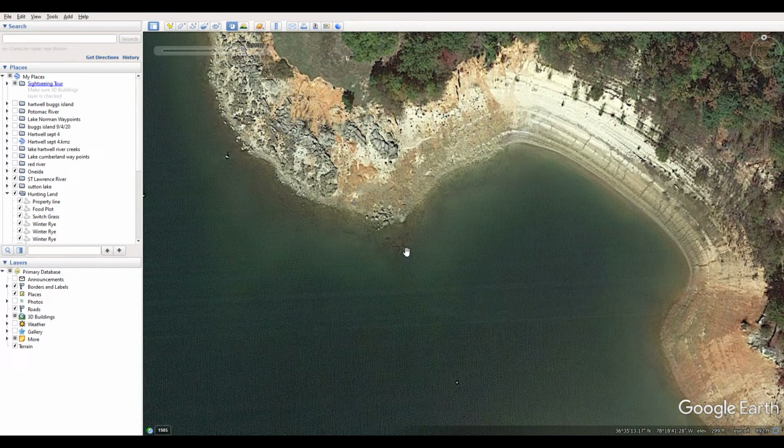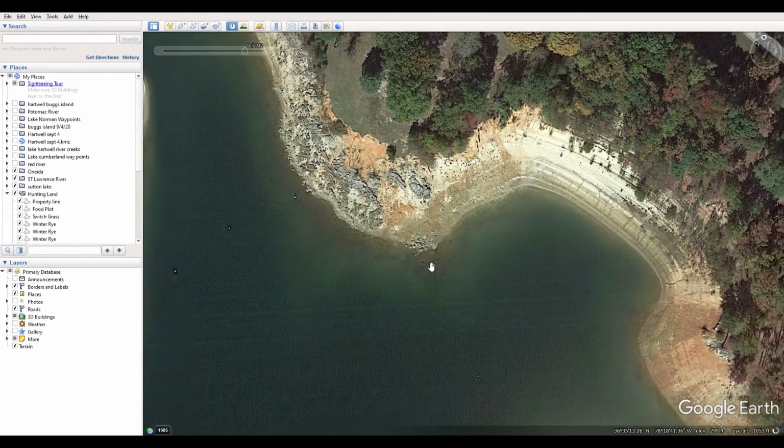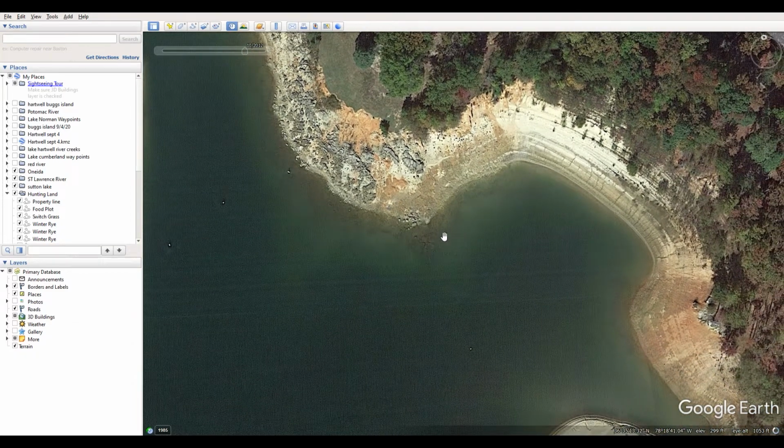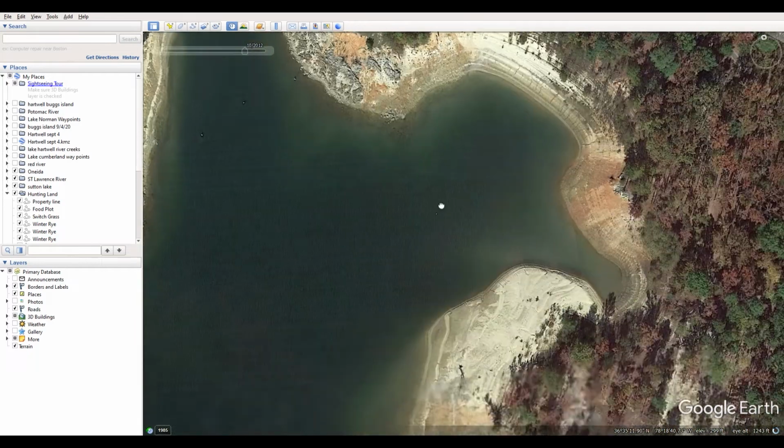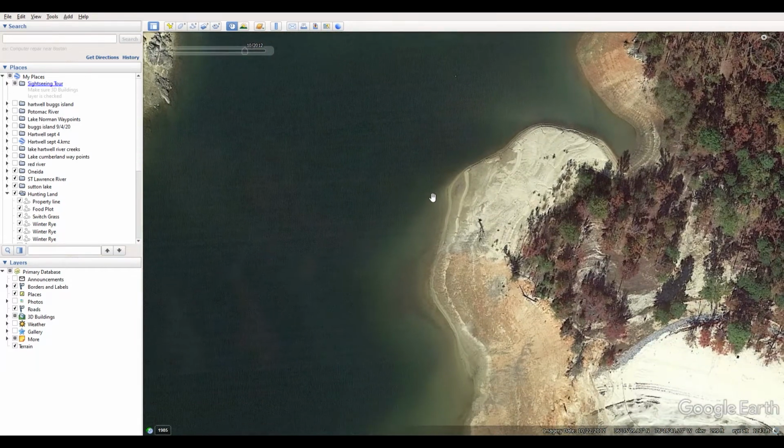And you can even see out here, a little deeper, there's still some rocky patch on this point that's under the water. These are good spots to fish year round. If the water was this low right about now, I've caught fish that have been spawning on rocks like this. Throughout the year, when the water comes up, dragging a Carolina rig right there, or a wobblehead, or even throwing crankbaits along these areas is a great way to catch fish. That's what I like about using Google Earth, and that's how I do it.